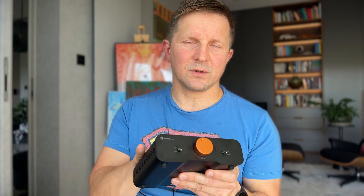While the soundstage, three-dimensionality, depth, height, and instrument separation were exactly the same for both amps — at least to my ears — I was surprised that I could consistently hear a sonic difference between the two in terms of their sound signature. Fozzy Audio has a slightly richer bass, making the whole sound a bit fuller compared to AEMA. And when listening to female vocals, like Adele in Skyfall, I noticed that AEMA is slightly more sibilant — those S sounds are a bit more pronounced and annoying to me. So in this respect, I prefer the sound coming from Fozzy Audio.